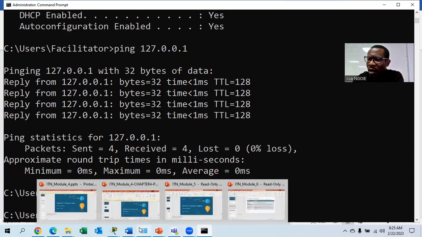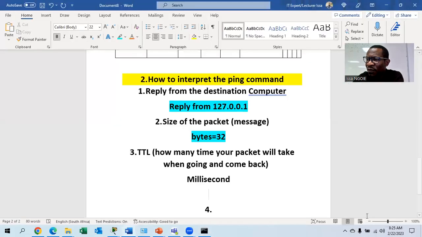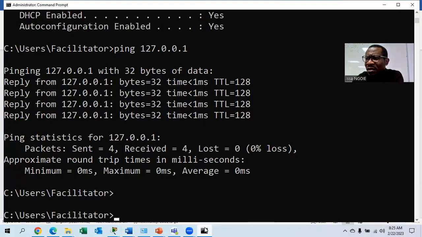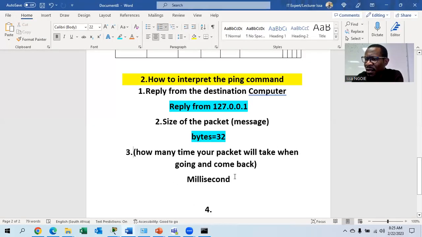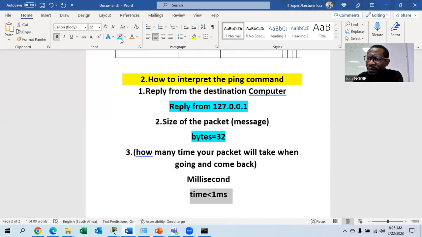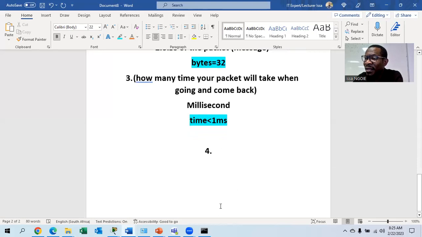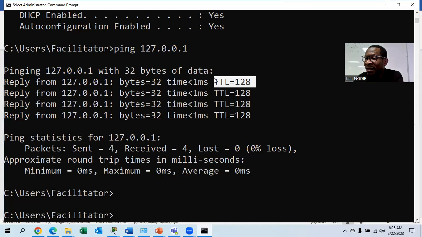Number 3 is the time. And the last one is how much time it's going to take for your packet to be deleted, the time to live. Sorry, I made a mistake.